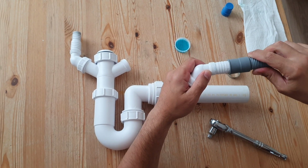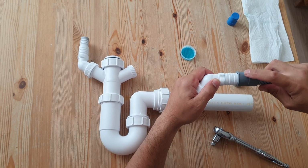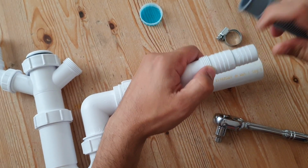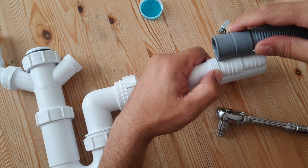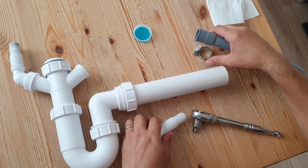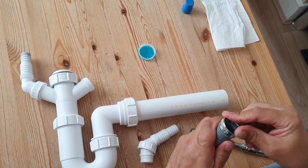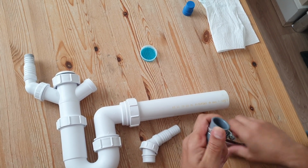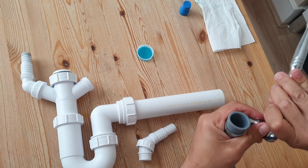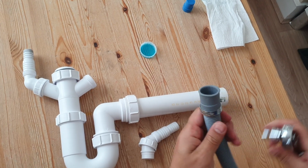Now if you were to connect it there, guaranteed you're going to get a leak. This needs to go right to that part there. So it needs to be like that. So it's got to be pushed all the way down. Okay, so first of all, let's undo this Jubilee clip to get it on. So we'll put that there, so that's in place.